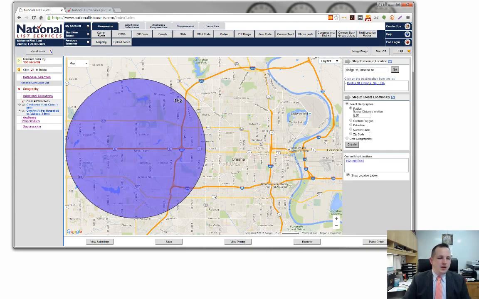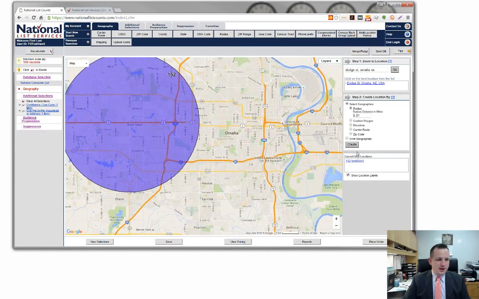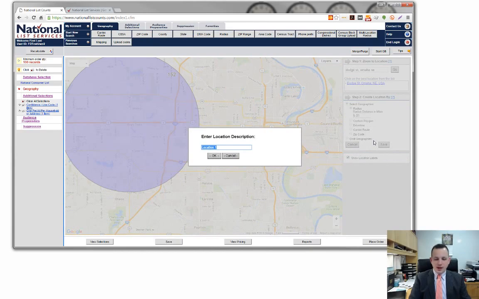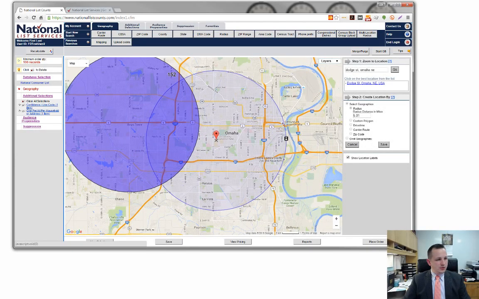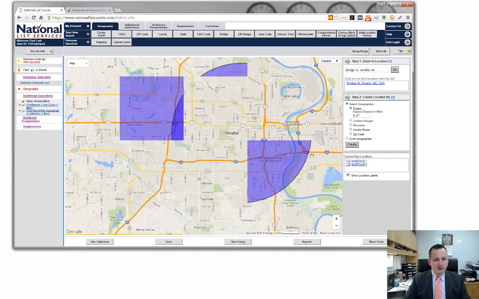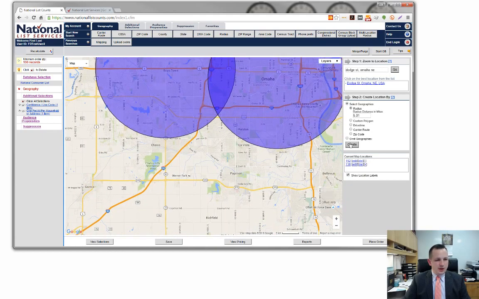Okay. Now, let's say, for instance, we have 2 more locations and the next location is store number 138. Okay. And that location, we're going to put it down over just off of Dodge, right around 48th Street. And we're going to say it's right there. And we're going to click save. Now, for the sakes of our illustration, we're going to say we have a 3rd location.